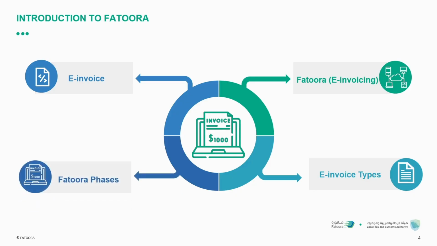Now let's move to the last key point, which is Fatura phases. E-invoicing in KSA has been rolled out in phases. Phase 1, which was the generation phase, was enforced as of December 4th, 2021 for all of the taxpayers in the kingdom, excluding non-resident taxpayers. In this phase, electronic invoice issuance was similar to invoices generated before December 4th, 2021, but with additional fields required depending on the transaction type.